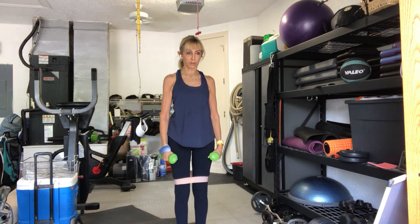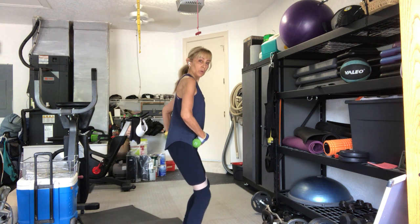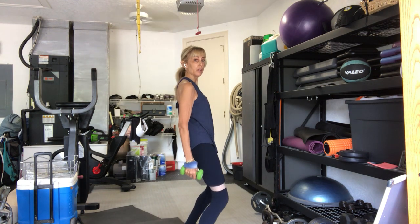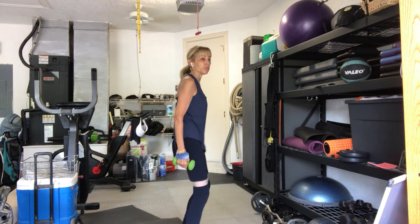Roll your shoulders back and around. Alrighty. Take your arms by your side. Bend your knees, tailbone tucks underneath you. And then if you'd like to, you can raise up onto your toes, as long as when you do that you're not going back with your torso or bringing your knees further past your ankles. All right? So sit down, maybe raise up.